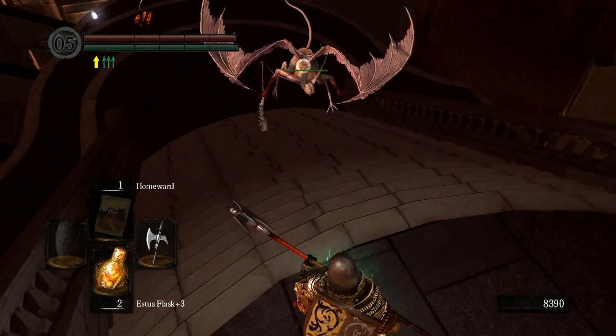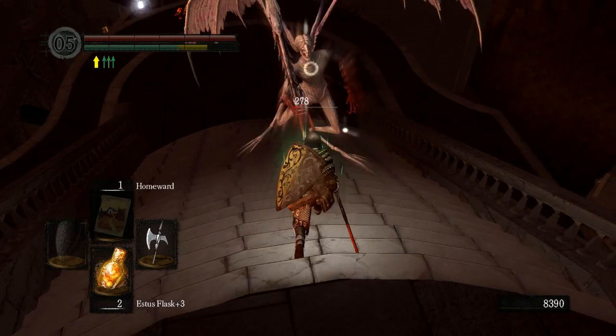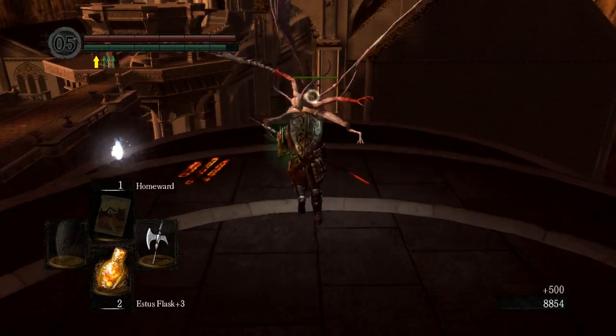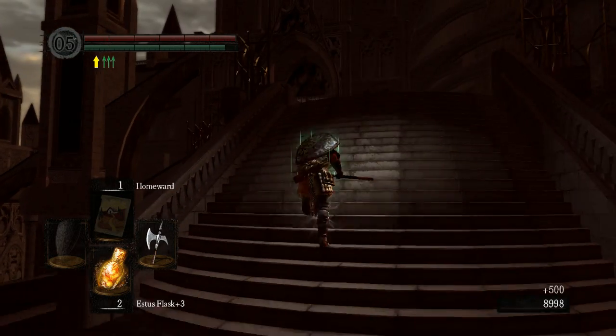I am gonna come down here because that item there is a Titanite chunk. That's gonna be very important when I want to upgrade some stuff. Smack! Smack that guy off the ledge.